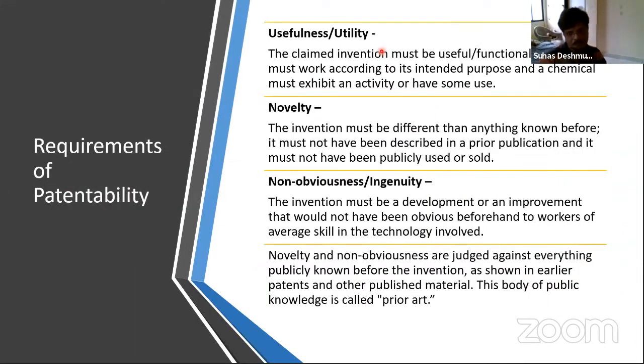Whenever you are going to file, what are the requirements of patentability? First requirement: you can't say, okay, I got these results and I want to file a patent. You can't go for such things. It should have a certain usefulness. It should be claimed as a useful invention, or a certain function should be there. That is what a utility patent is.